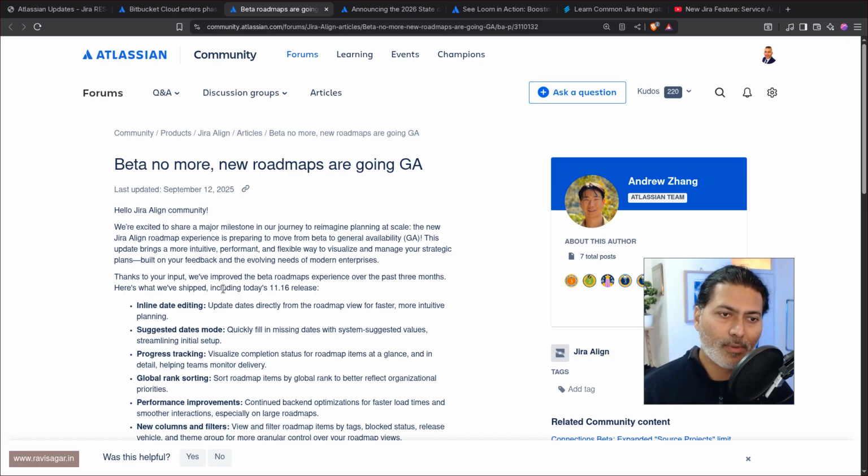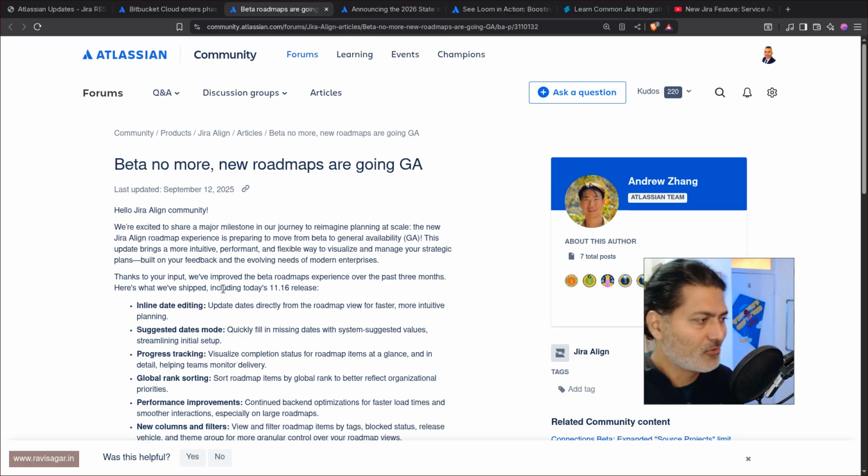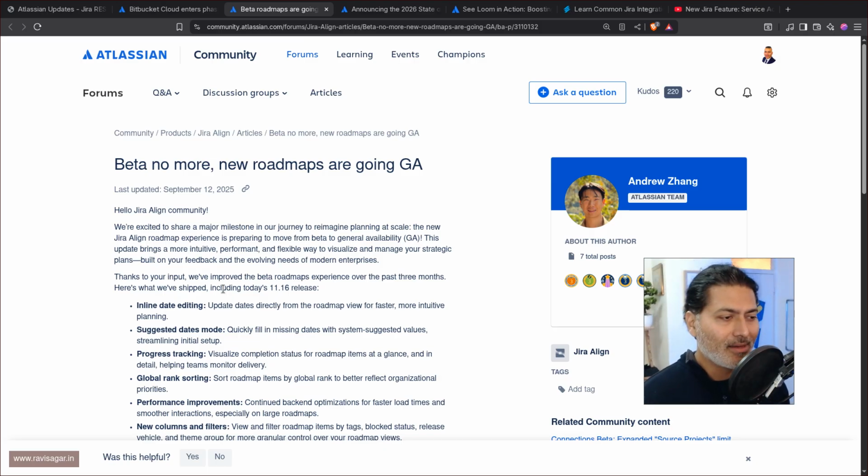People want to use roadmaps. They want to do wonderful things with the roadmaps. They want to do planning, but it is not always easy. To be honest, project management is not really about creating a Gantt chart, right? It is much more than that, but still, people expect these tools to have a roadmap. So I'm happy to see these updates in Jira Align.